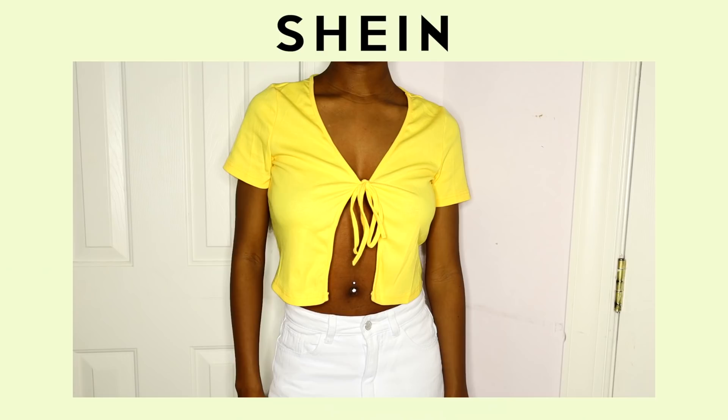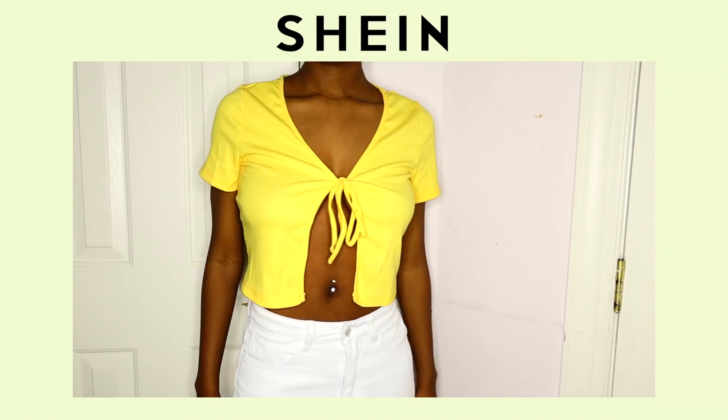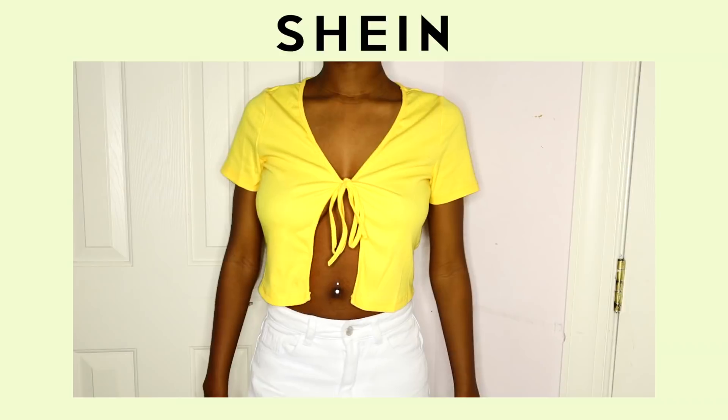The last thing from this haul is from Shein — it is this trendy tie top. I've been seeing this tie top all over Instagram. I absolutely love the style, but what I love more is the color. It's a really nice bright but deep-shaded yellow. I would have loved it even more if it was just a bit deeper in shade, but this could definitely work. With dark skin, if you're ever trying to go for a very contrasting look, go for a bright, deep-shaded color — those are the colors that compliment you better. This is a perfect example of something that would look really good in contrast with my skin. This shirt is very gorgeous. I love it so much.